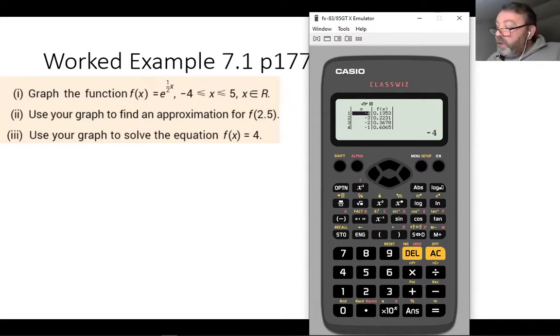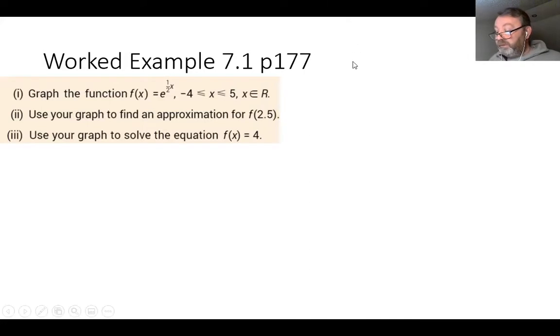So you'll notice now you've got -4, 0.1353, and so on and so forth, -3, -2, and then we have all the way up as far as 5 itself, which goes up to 12.182. Now you take those values and you draw out your table. So once you use your calculator to get your table, you draw your table, and your table comes out to be something like this.